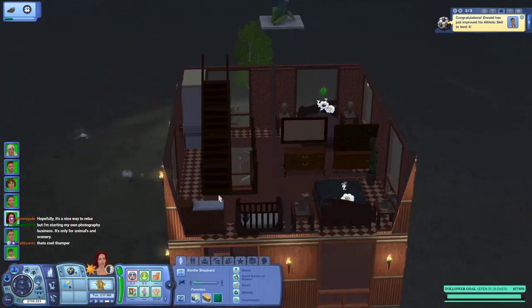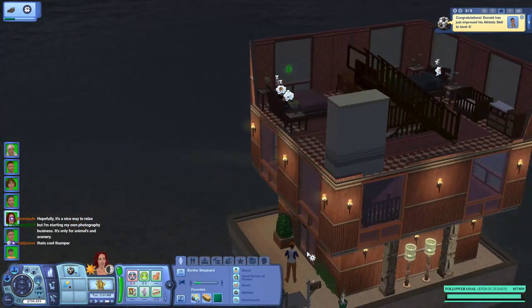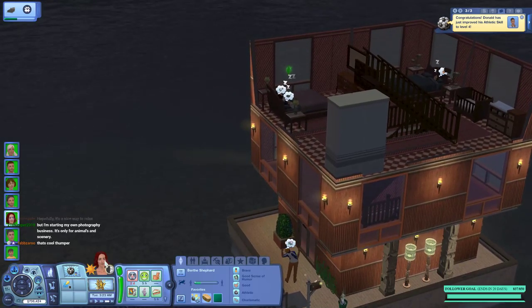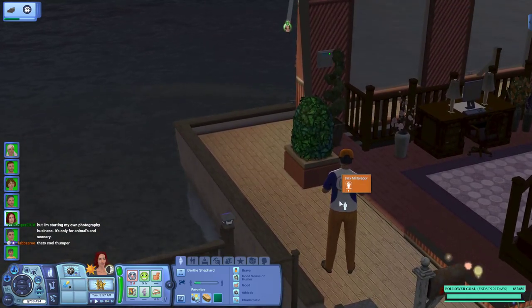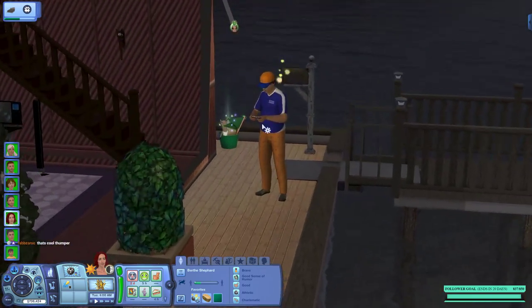I don't know who that was, but there's not supposed to be anybody on the island. Who are you? I don't know who you are. Well, he's got to be like the university mascot or something because he's got a social networking trait, but there's not supposed to be anybody else here, so I don't know why you're here.